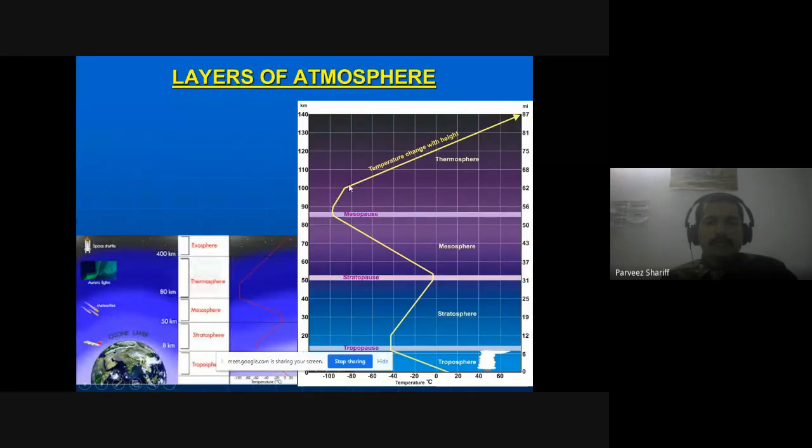And in the thermosphere, the temperature increases almost linearly with height. This is a very simple diagram and you can easily remember it. You start with the troposphere with negative temperature, then go to the stratosphere with positive temperature, and the mesosphere with negative temperature. It's just like a zigzag and very easy to remember. I expect all the cadets to remember this graph because it might be important at some point of time.